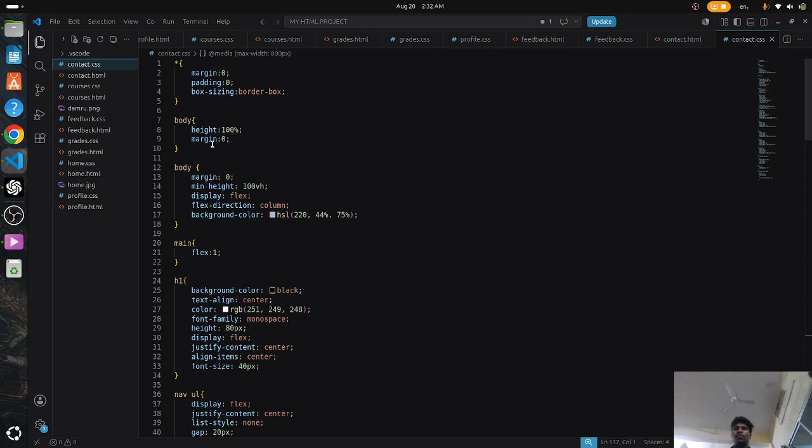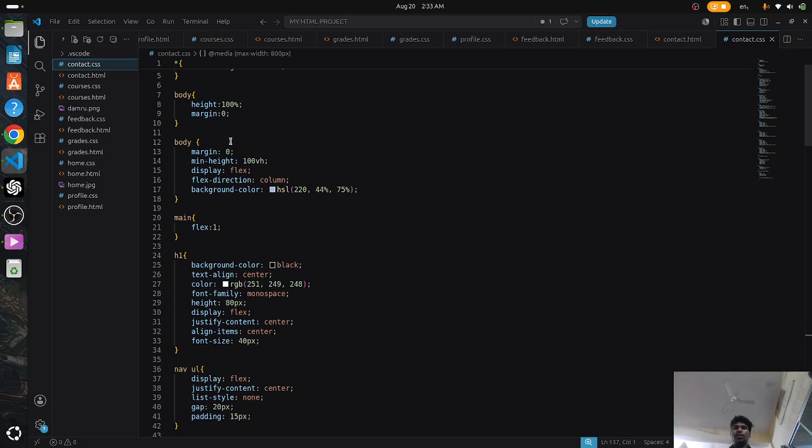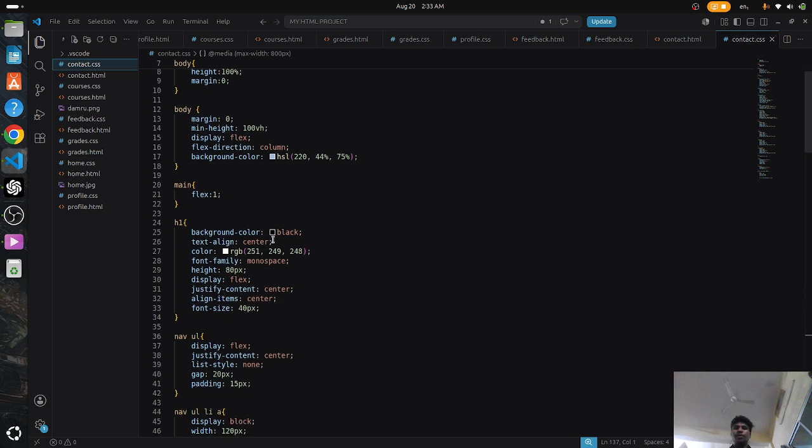Next, in body, I styled the body with a light blue background color. I also used flexbox with column direction, and for the main section I used flex: 1. This helped the content take the available space and keep the footer at the bottom.